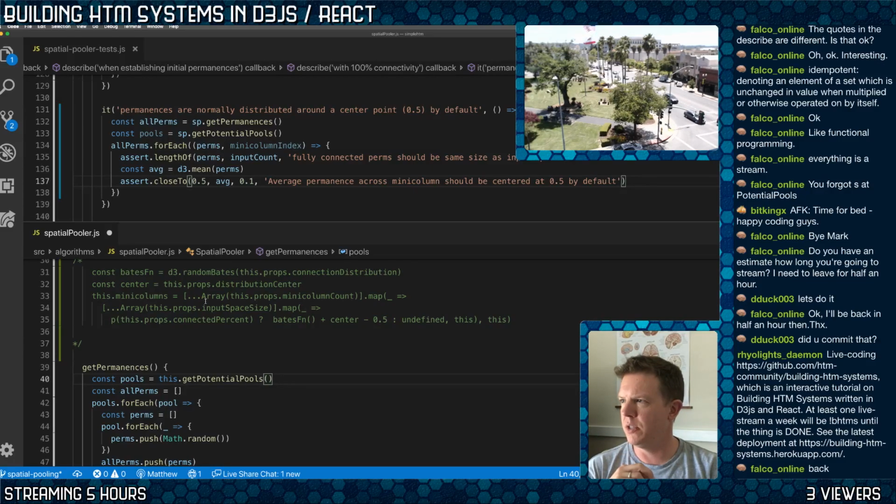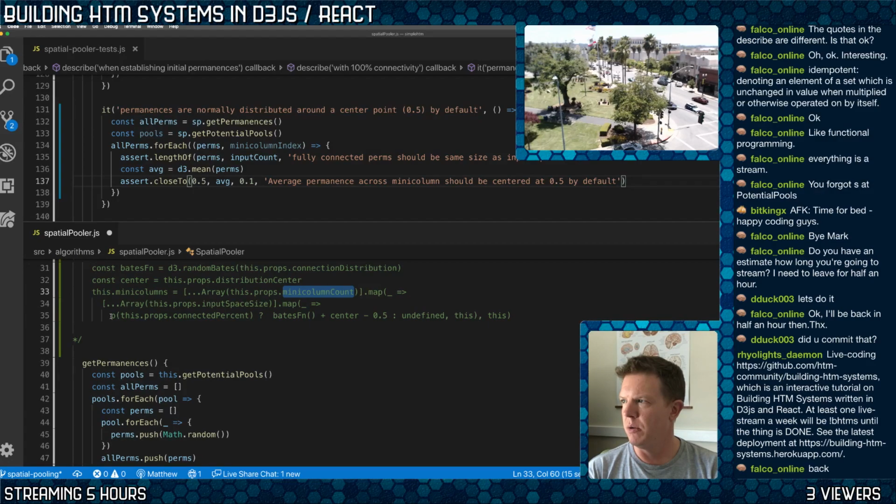and then essentially for each mini column, we're going to get, so I don't have to do this anymore, this connected percent thing, because they're all connected. The ones that I'm going through are already connected. All I'm doing is calling Bates function plus a center. I've already got the center, so I'm not gonna do the center yet.